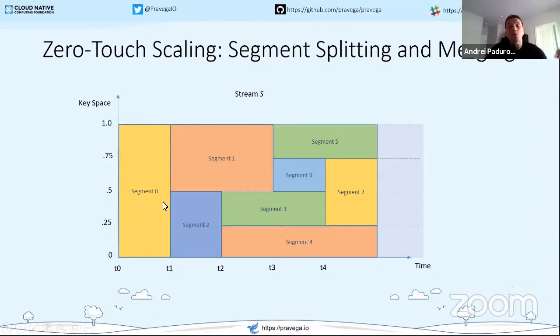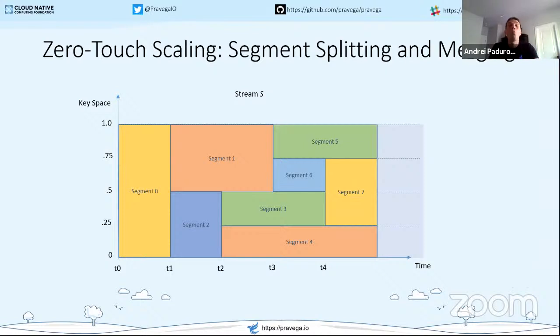All right. Since we append those events to segment 0, when we read them back, we're going to read them in the same order, because we're going to start reading from the beginning of the segment, and we're going to go all the way to the end. So it's going to be 0, 1, 2, 3, 4, 5, 6, 7. When we get to T1, we know for routing key 0.4, the successor is going to be segment 2. So we are not going to read from segment 2 until we have finished reading from segment 0. So even though there may be events with different routing keys in segment 0 and in segment 2, within the same routing key, the events will be in order.